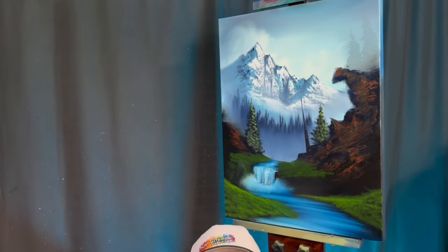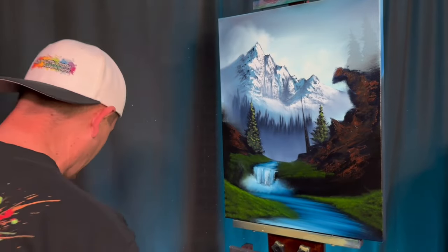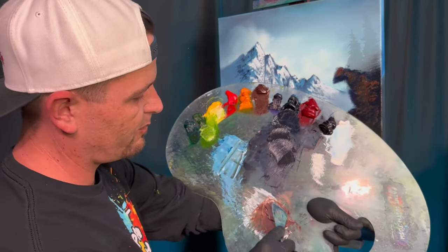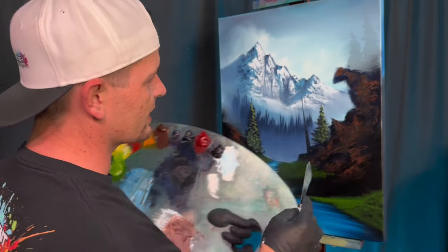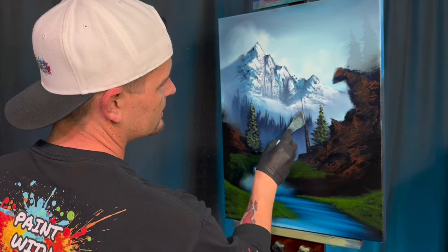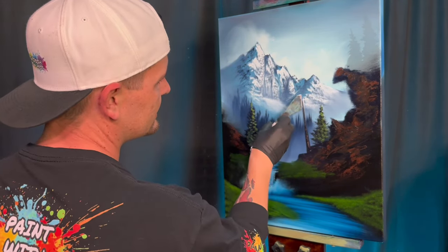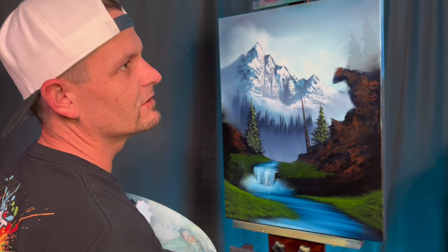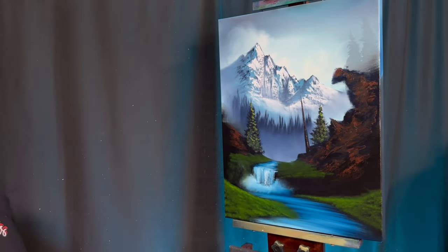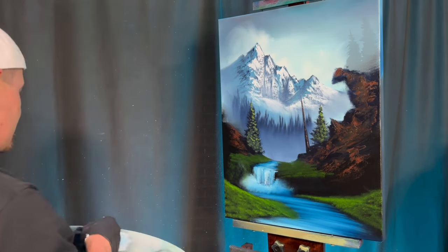Now, mind you, they don't have to have as many details as you would think because they're real far away. Those guys are so far away. Come back in with that little brown pile that we had created. I know you didn't use it all. And let's come off the front side of our tree just by kind of tapping and releasing. You don't have to go all the way to the tip top. Just get a little bit of trunky bark on there is all we really need. Now, if we can just throw some branches off of that guy, we'll be all set and done.